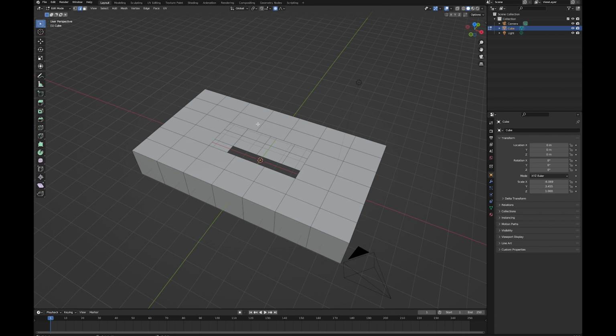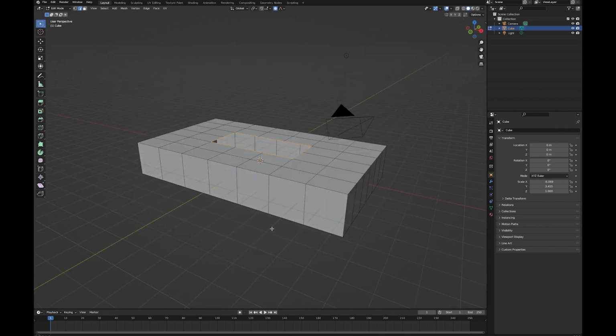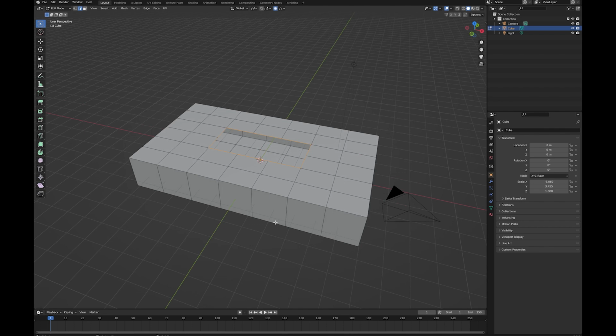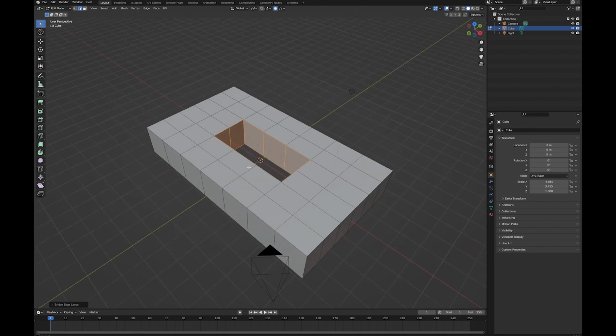So what I'm going to do is I'm going to get the edge loops of each of the holes. So I'm going to go to edge, I'm going to click on the edge and press Alt, and then it'll select that whole loop. I'll go to the bottom, holding down Shift, press Alt. So Shift will make it so you get an additional selection, and you get that bridge loop. And now what you do is Control E, and along here you'll have a bridge edge loops. So select your bridge edge loops, and there you go, all done.